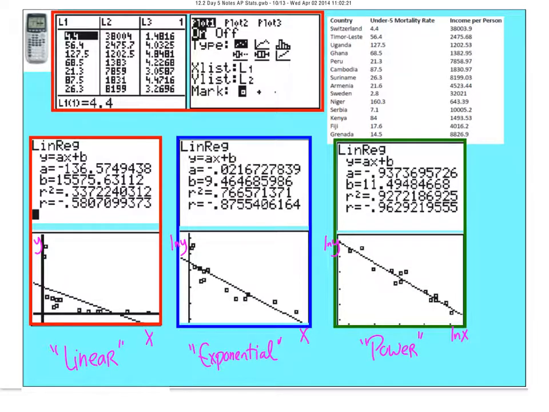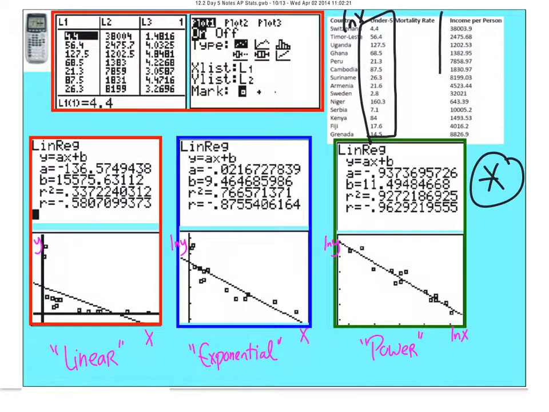Really, to confirm it, what I should do then is to actually come up with a residual plot. So let's just talk about how I graphed this. To graph it, I created a new list where I took the natural log of all the x's in one list, and I took the natural logs of all the y's in the other list, and I did a linear regression of where this data sat, and I got the output.